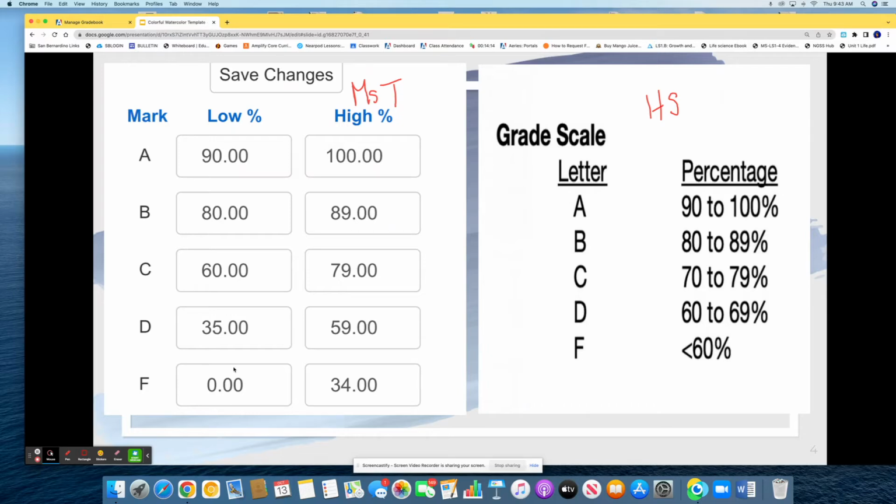So anyway, these are what my A's and B's look like in my classroom, C's and D's and F's. So if you're confused as to why you might be receiving an A or a B in another class, but in my class you're receiving a C or a D, then what you really need to do is look at the percentages. Okay, and I think that will clear up a lot of confusion.